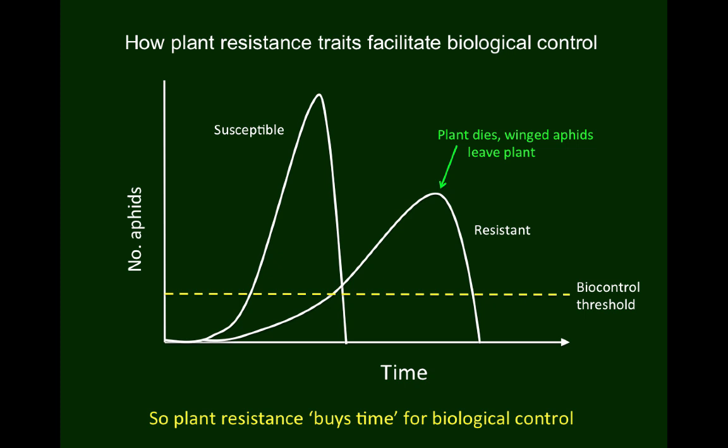These curves depict the trajectories of aphid colony growth on susceptible and resistant plants, respectively. Growth is slow initially because the immigrant aphids have wings and a low reproductive rate. However, when their wingless daughters mature, the colony begins the exponential growth phase. Eventually the plant dies and all the aphids develop wings once again and abandon the plant. The dashed yellow line represents the critical aphid density at which colonies will escape biological control. Because plant resistance impedes aphid feeding, this point of no return occurs significantly later in time on the resistant plant. This means the resistant trait buys you time — more time for the beneficial insects to arrive and eat the aphids before this inflection point is reached.